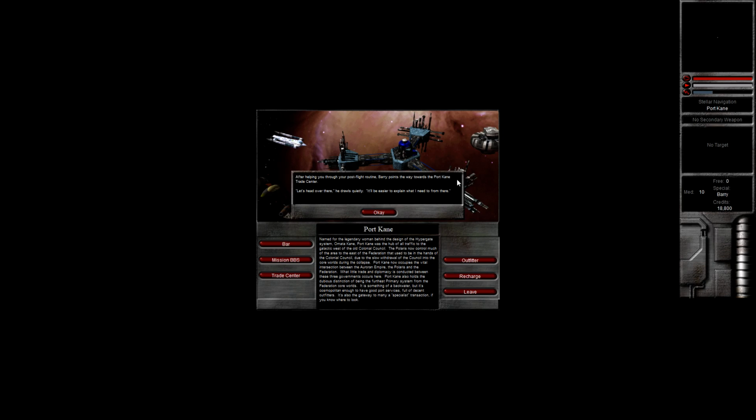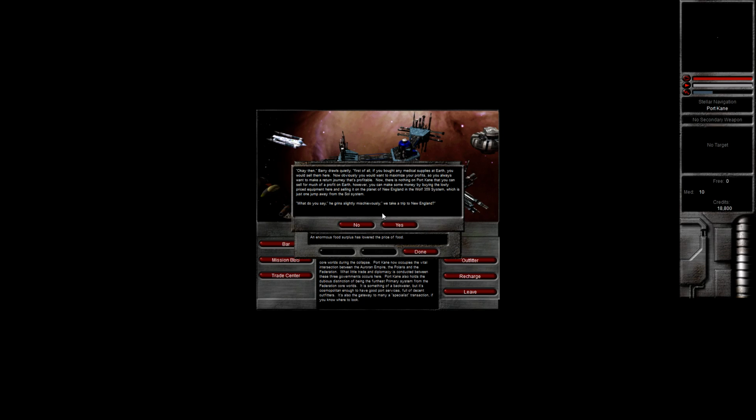After you're helping through your post-flight routine, Barry points your way towards Port Kane Trade Center. Yes. Trade Center. First of all, if you bought any medical supplies at Earth, you could sell them here. Now, obviously, you want to maximize your profits, so you could always make a return journey that's profitable. Now, there is nothing on Port Kane that you can sell for much of a profit on Earth.